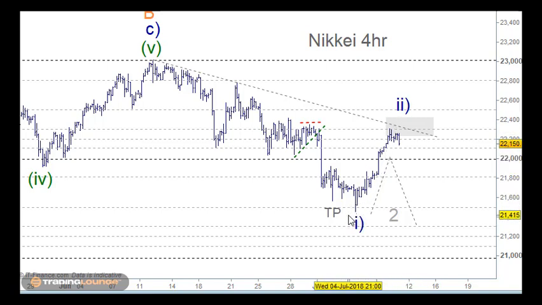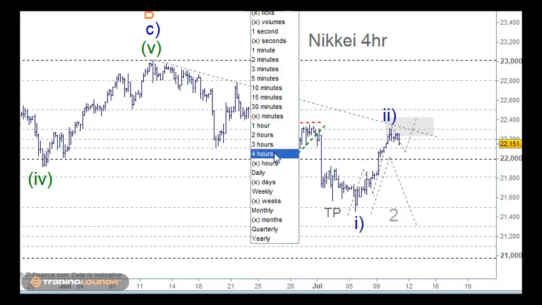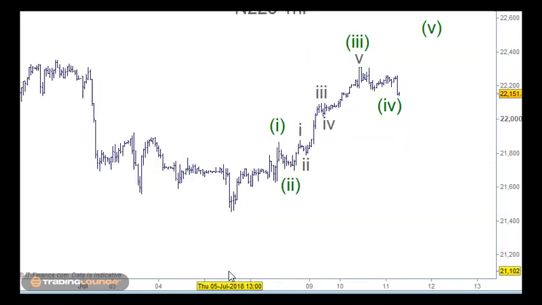With the move up here, it's just in 3 waves, so we've got an A wave to here, or B wave to here, and then we've got 5 little waves up here, so we've got 3 here. So what we need to look for, if we're going to get 4 and 5 here, if we get that 5 wave structure here, then we know that we're going to be bullish from that point. But as it stands at the moment, we could just about put that right in here for wave 2, and we can come down. So I'll just have a look at the hourly chart now. Yeah, so it's possible.